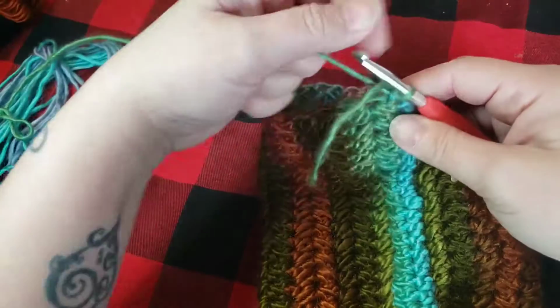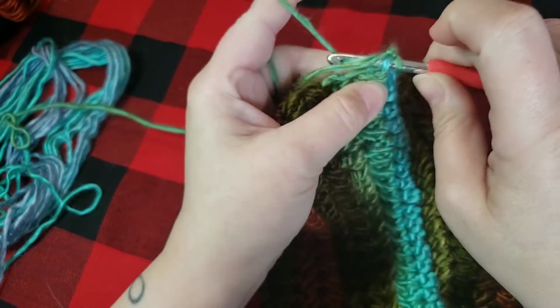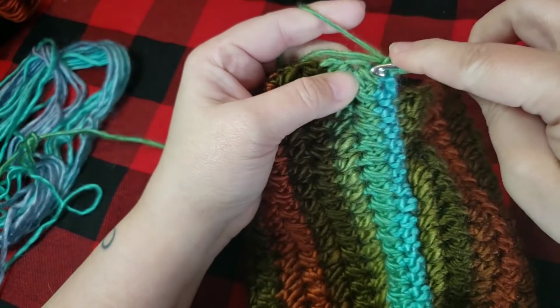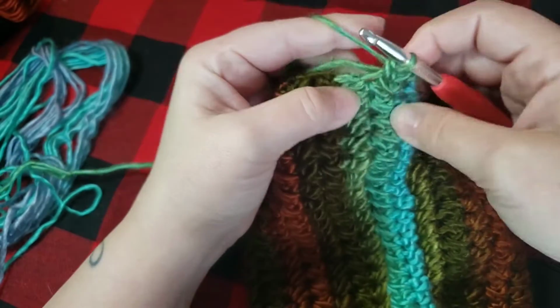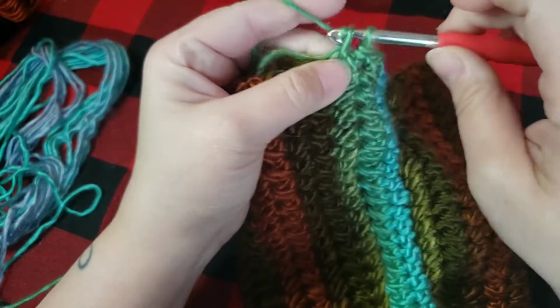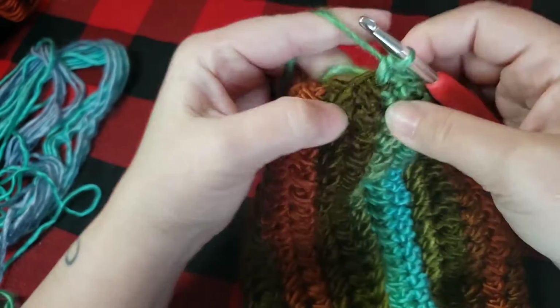So just pop into any spot, and then we're going to go back into where we slip stitched on. We're going to do a single crochet, and then in every single row, you're just going to evenly space out one single crochet wherever you can find a spot where it looks like a row.